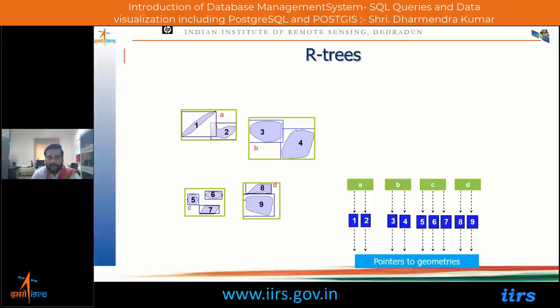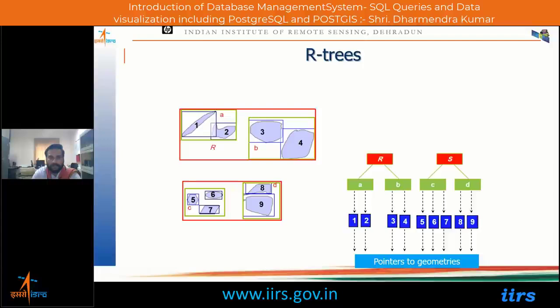Now let's move on. So we have another grouping, the third level grouping, for R and S. And this is the final grouping, so it is called the root of the tree. In this structure, we have control over the data set of the images which are received from the satellite.